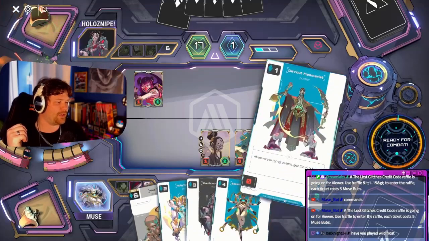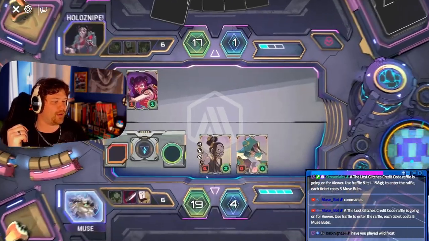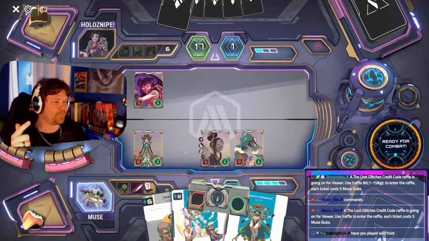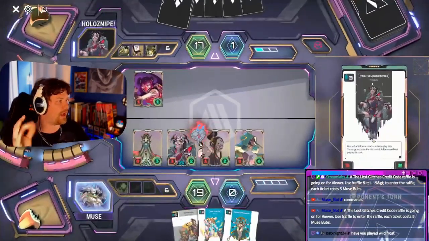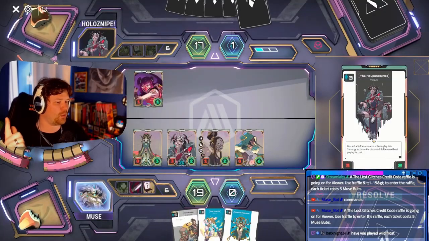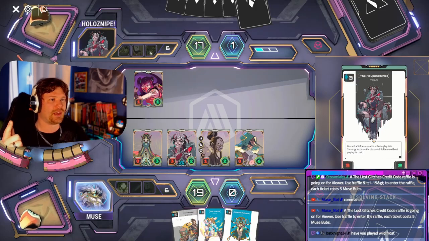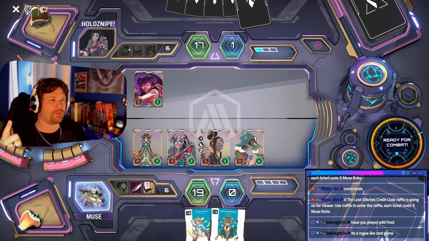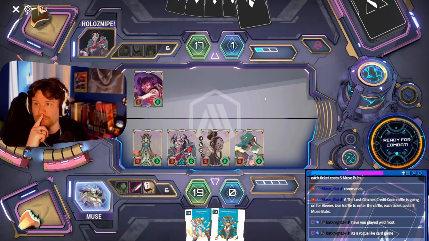Okay, so we have the Devout Mesmerance. I might play this now, actually. So we've got that, we'll have a blocker. And then we'll drop in our Acupuncturist and discard our Mind Tricks in order to get that rolling. So hopefully they don't have anything to damage us. They don't have Gut Punch. Alright, cool. See, I'm right there.